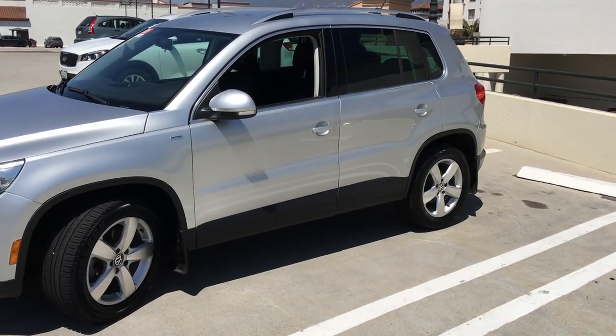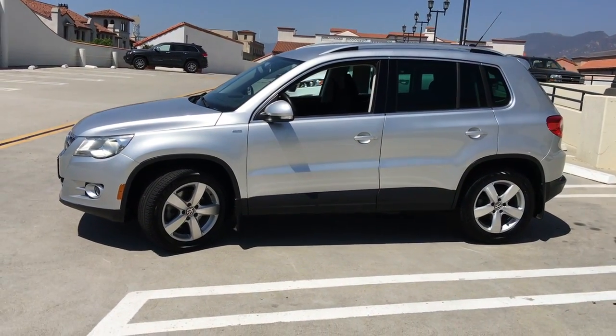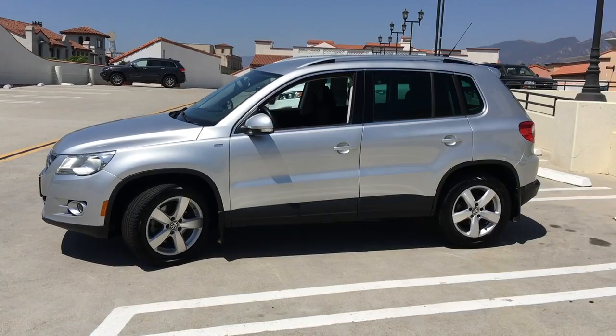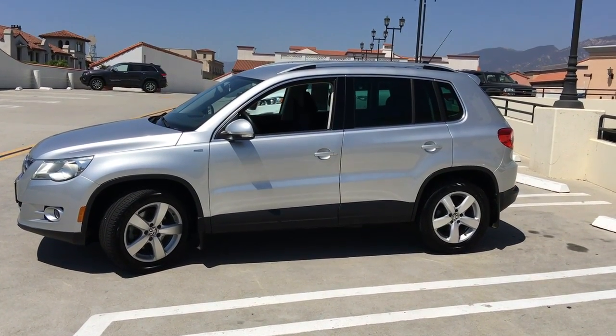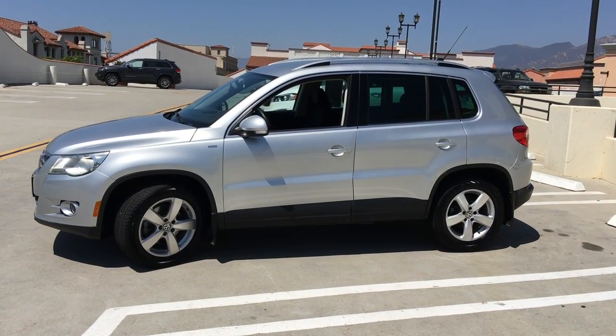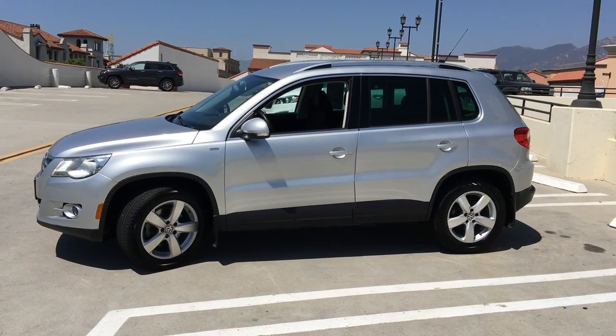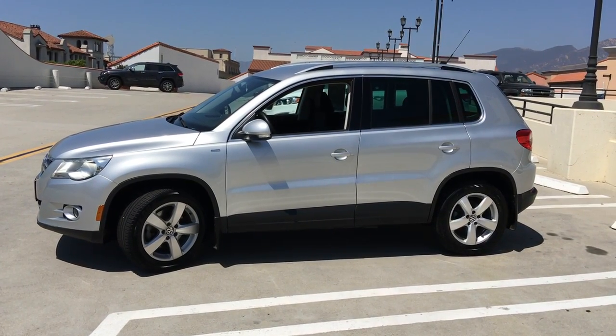I think you're really going to love it — beautiful color combination. Come and take a test drive, located at the corner of Chapala and Ortega in downtown Santa Barbara. And here's the kicker: under $14,000 for a certified car with excellent finance rates available on approved credit. Come and let us show you how easy it is to own this. Santa Barbara Volkswagen.